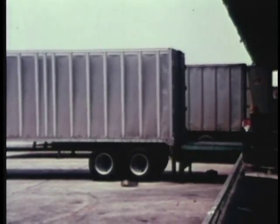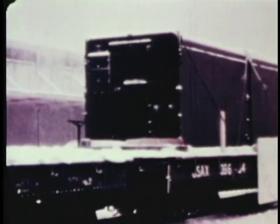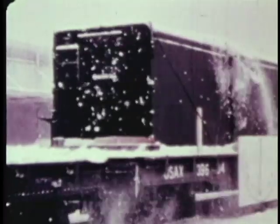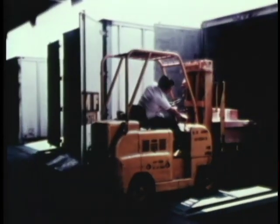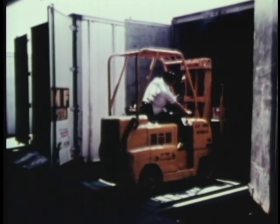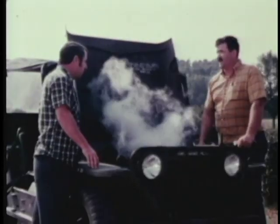It must be packed right to hold up under multiple handling during transportation and in-transit storage from the point of origin to the final user. It must withstand shock, vibration, and static loading during shipment. It's got to take all kinds of weather exposure during shipment or where storage facilities leave much to be desired. And it must face the hazards involved in ship deck loading, transfer at sea, air shipment, whatever's needed to get it to the final user.